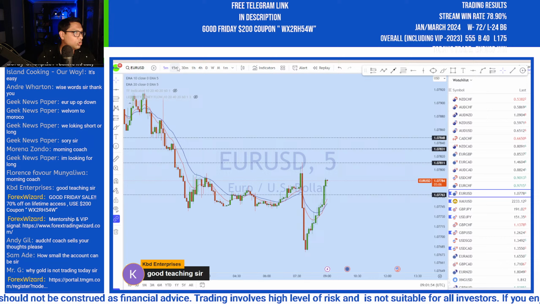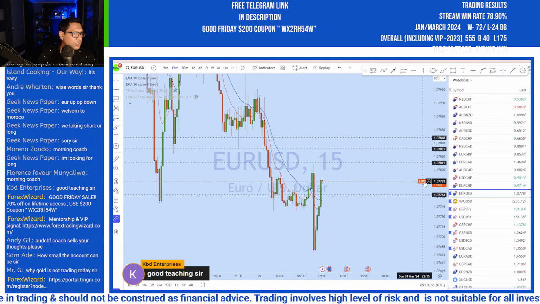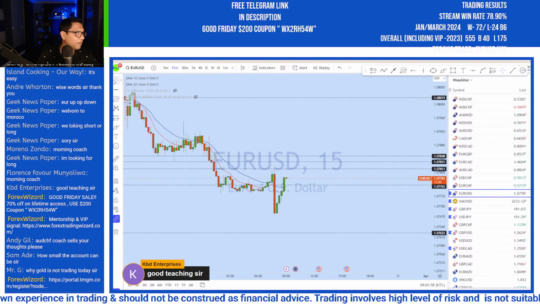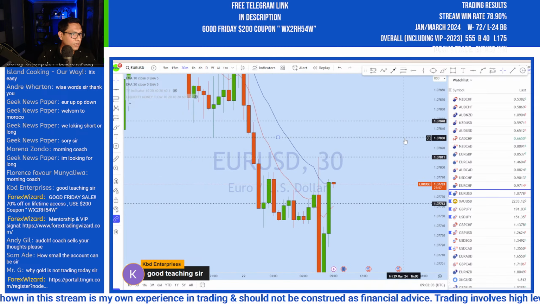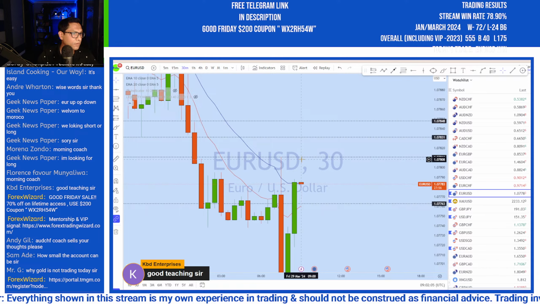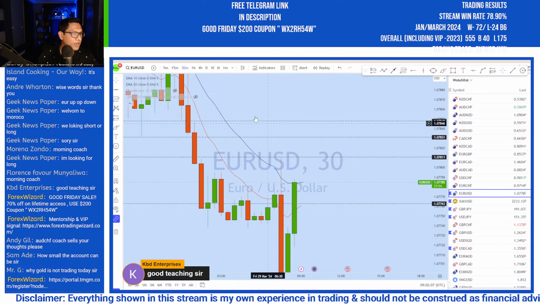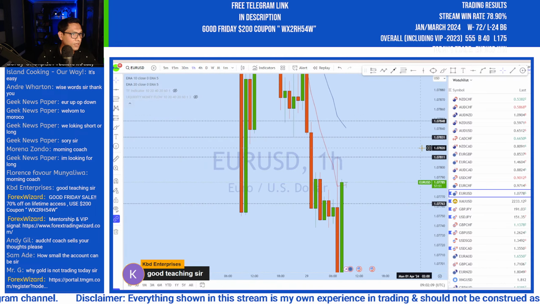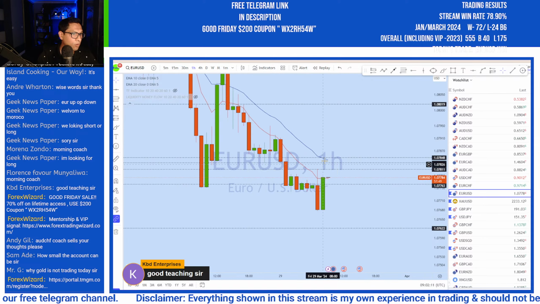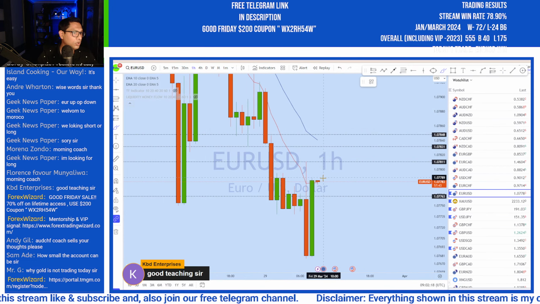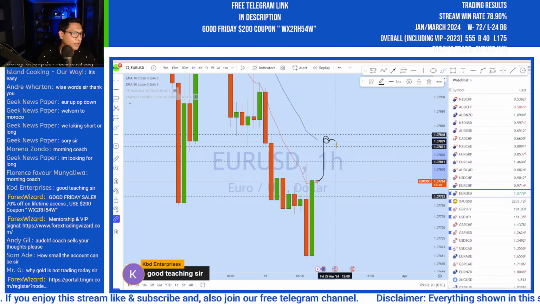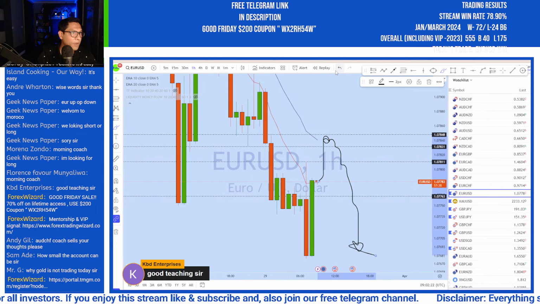So here is EURUSD. We are expecting the price to go ahead and retest this level, and we expect the price to break that high. We see that this is a complete rejection, and because it has got a rejection, we could see on EURUSD the price go ahead, break that, and then come back down.